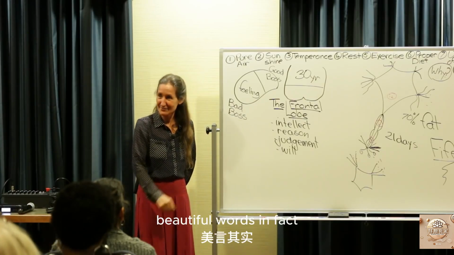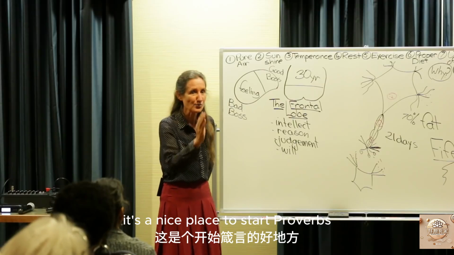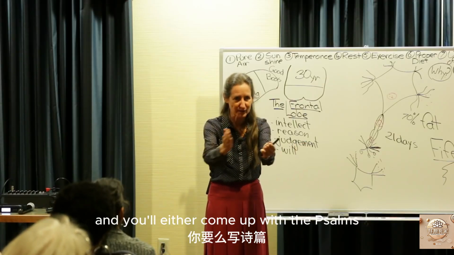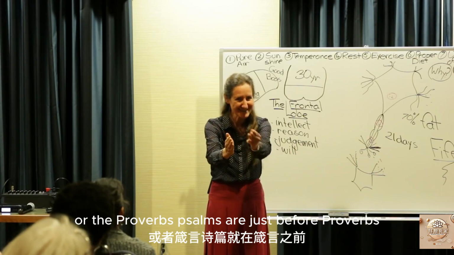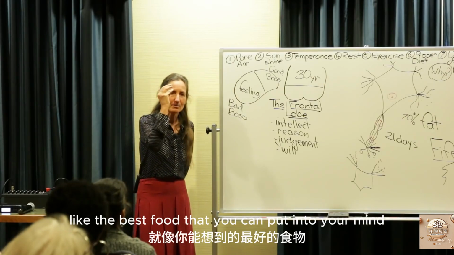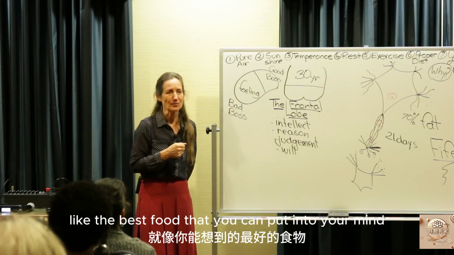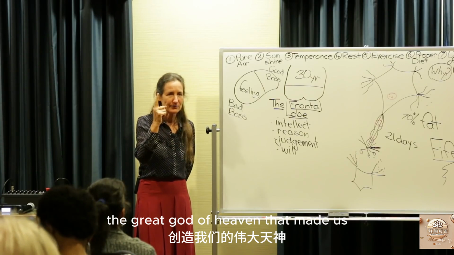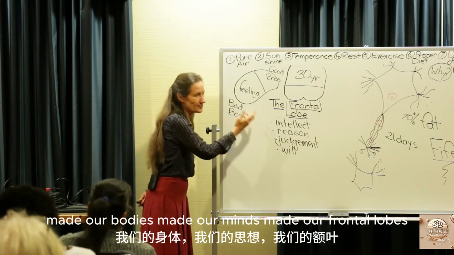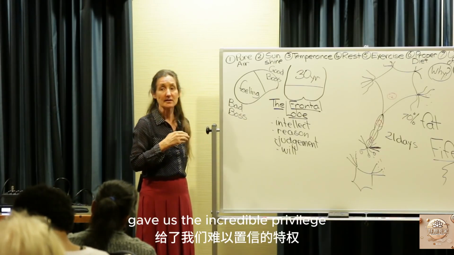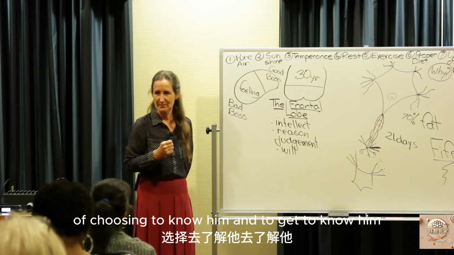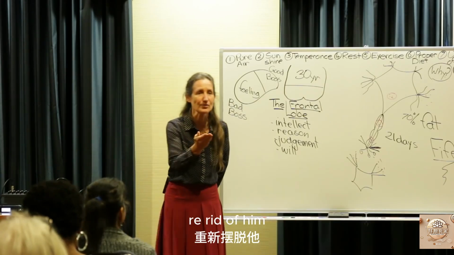Beautiful words. In fact, it's a nice place to start. Proverbs. Just take the Bible, halve it, and you'll either come up with the Psalms or the Proverbs. Psalms are just before Proverbs. And that is like the best food that you can put into your mind. The great God of heaven that made us, made our bodies, made our minds, made our frontal lobes, gave us the incredible privilege of choosing to know him. And to get to know him, read of him.